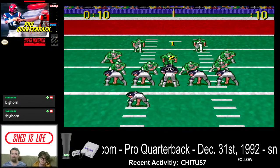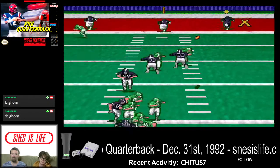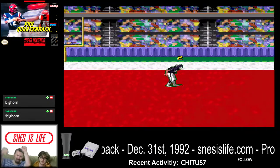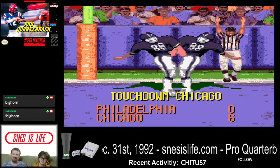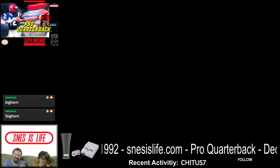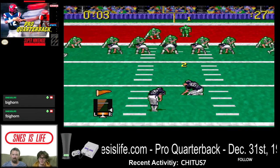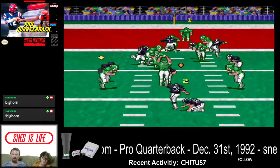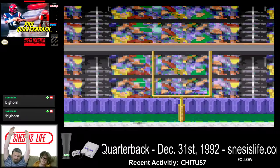Oh hell, I'm on offense again. Oh. Yeah! Touchdown! That was very forgiving on the catch. Yeah, it was. Did they miss the high five? I think it definitely was like a stock image that was just flipped over. So I don't think they missed as much as it just wasn't an actual two characters high-fiving. That's good.